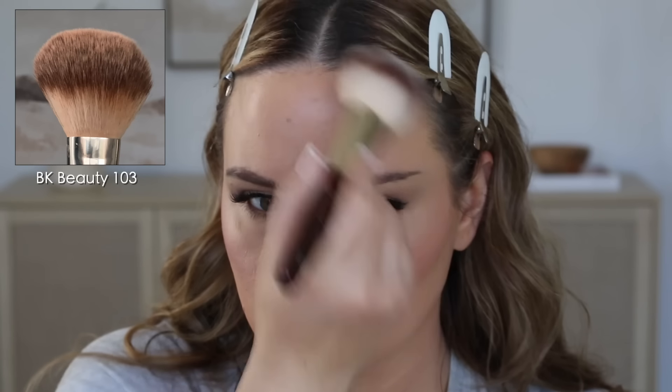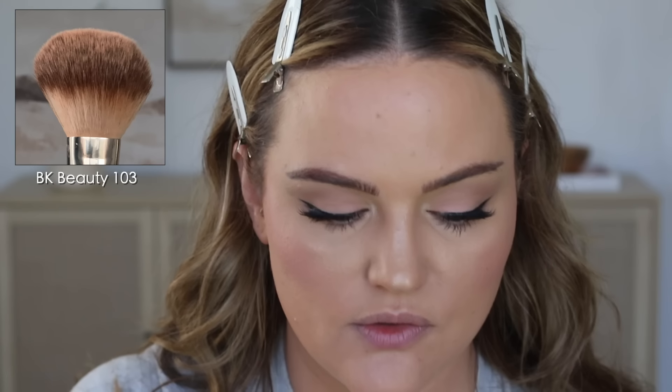On my lips, I did have the new Lula Henriksen Pout Preserve peptide lip treatment in strawberry sorbet. I almost forgot — I do want a little bit of this Sephora Collection bronzer, which is going to set that cream we put on the face since we added it on top of the self-setting foundation. I have a BK Beauty 103 brush and I'm just going to lightly dust this on. This is shade two from the Sephora Collection in Beach Bum Tan. It looks very warm — I'm just going to add that warmth back to the skin. I don't want to overdo it. I was worried this was going to be too dark but I don't think it is. It's less pigmented than I thought, very smooth, and it added a touch of warmth I was looking for.